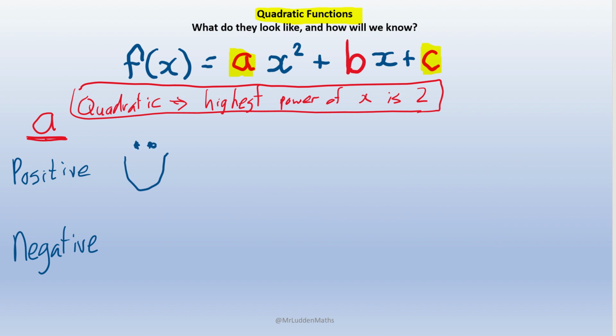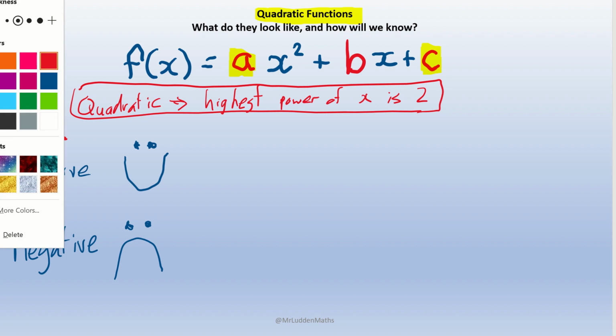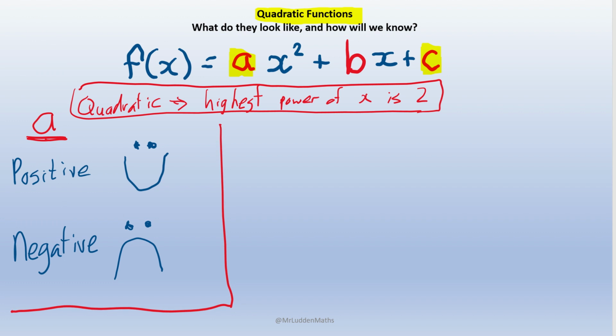The way we remembered it when we were in school was, if a is positive, positive is a good thing, so you're going to be smiling. If a is negative, that's a bad thing, so you're going to have a frowny face, and there's your frowny face. So whatever your a is, if your a is positive, your graph is going to be smiley. If your a is negative, it's going to be like a frowny face, like an n shape. I'm going to skip ahead to my c, and then I'll loop back and we'll talk about b in a minute. But these are all clues as to what your graph will look like before you even start to graph it. So for b, oh no, I said c. I said I'm going to do c first.